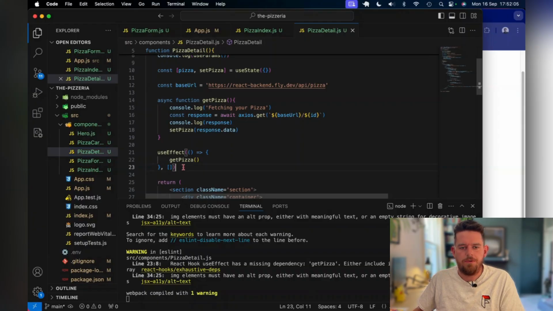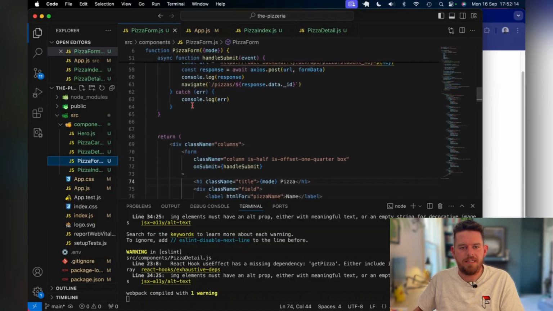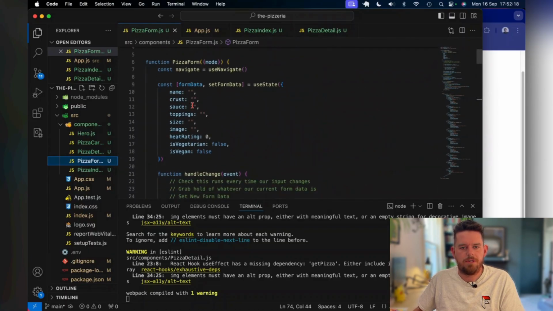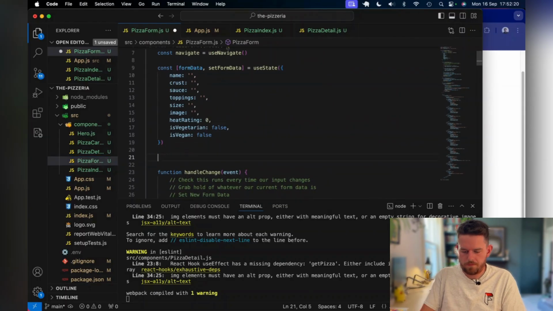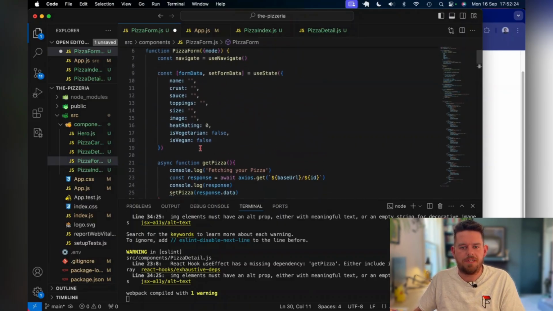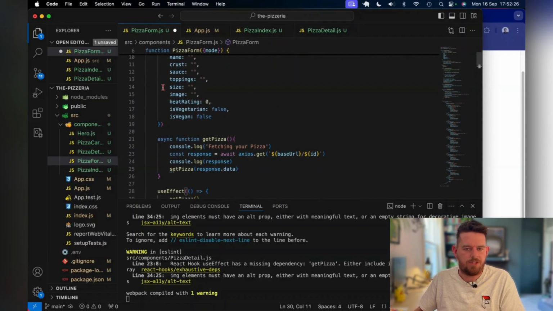So I'm just going to go ahead and copy this and pop it into our pizza form. So let's do this near the top. And I'm pasting it just below our form data because that's what we're going to be relating this to.